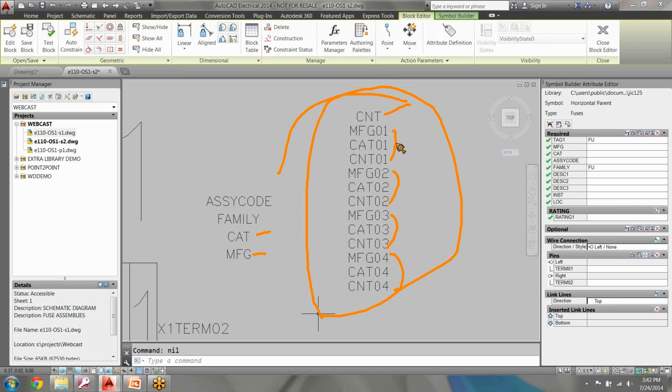I did the 4, even though I was only using the first 2. That one where I had the DIN rail, I used number 3. Wasn't using 4, but I put 4 in there just to play it safe. So you can add as many as you need to, or you feel you need to. It just needs to be that name.